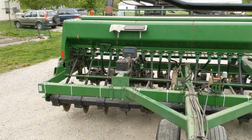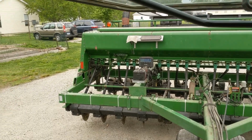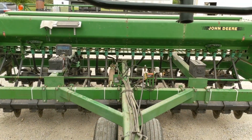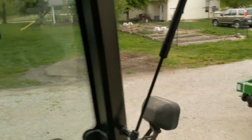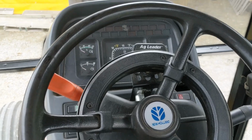We are right at half done. William has to do his 8-acre piece and the 3 or 4 acres by his house. Equipment is doing well, and we really do like the Ag Leader.